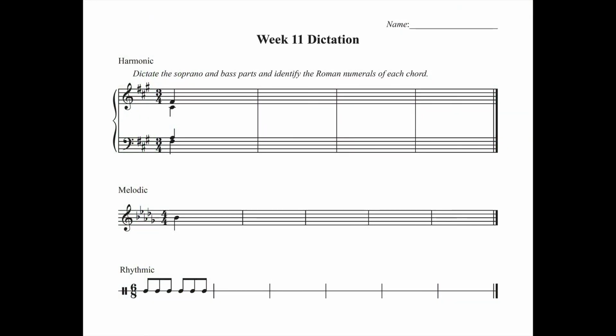Okay, welcome to week 11 dictation quiz. We're going to start with a harmonic dictation. We are in the key of three sharps. We are in the time signature of 3/4. You have been given your starting notes on beat one. Four measures in length.